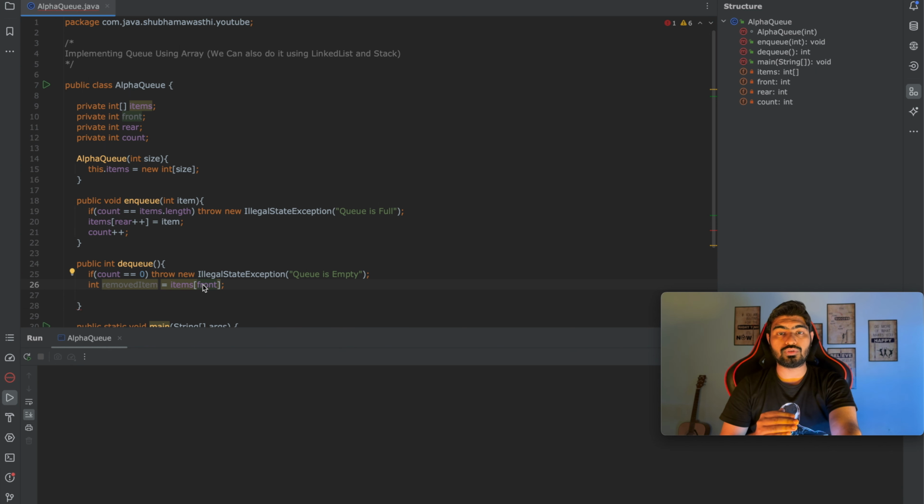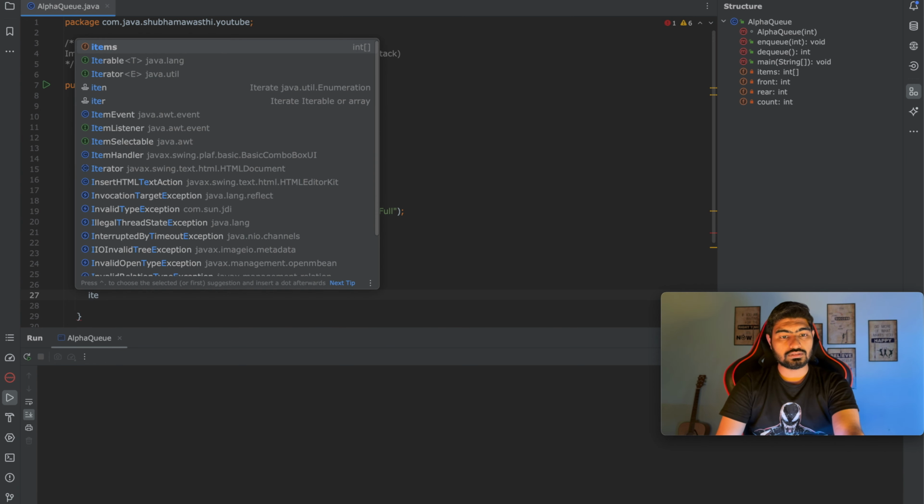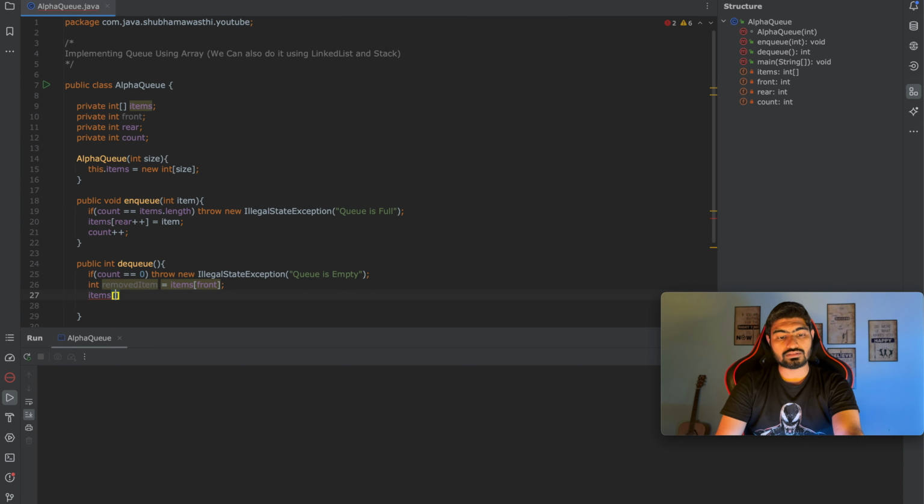Whichever element you added first is supposed to come out first as well. So we add our elements at the rear end, but while removing, we make sure the elements are removed from the front. And now you are supposed to change the value that was at the front end to 0.